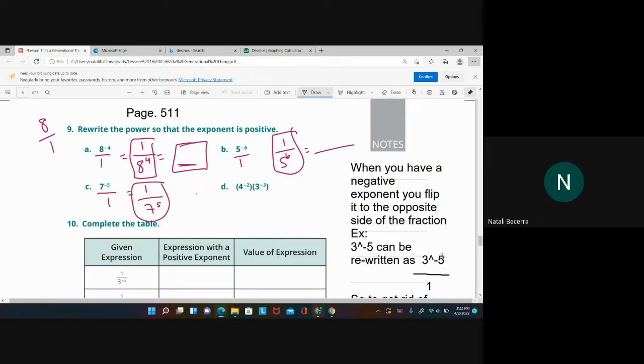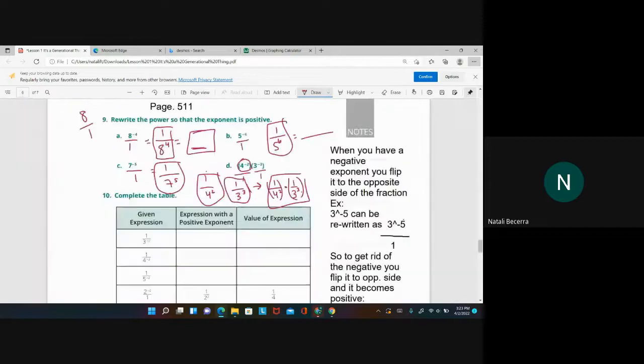And then here, you have to do these one by one, right? So this is 4 over 1. Then this becomes 1 over 4 to the power of 2. And then over 1 over here, this becomes 1 over 3 to the power of 3. So my answer would be 1 over 4 to the power of 2 times 1 over 3 to the power of 3, like this. Or you can put parentheses around it for this one. It doesn't matter because we don't have any negatives anymore, so the parentheses isn't as important. The parentheses is only super important whenever you have negatives.